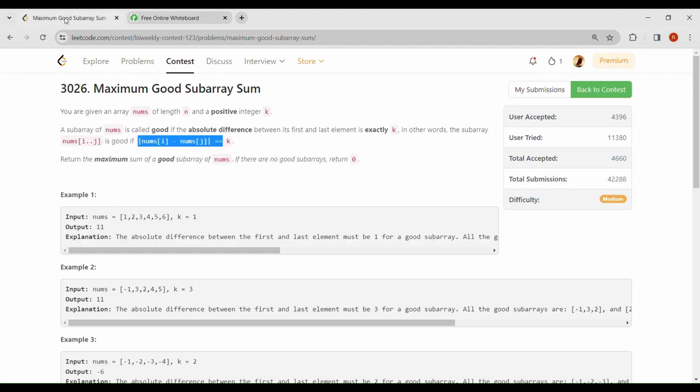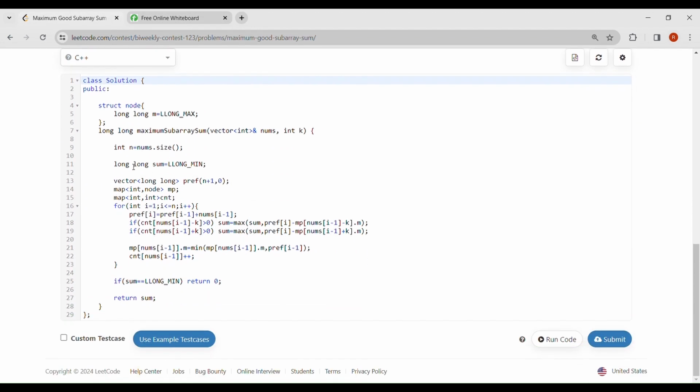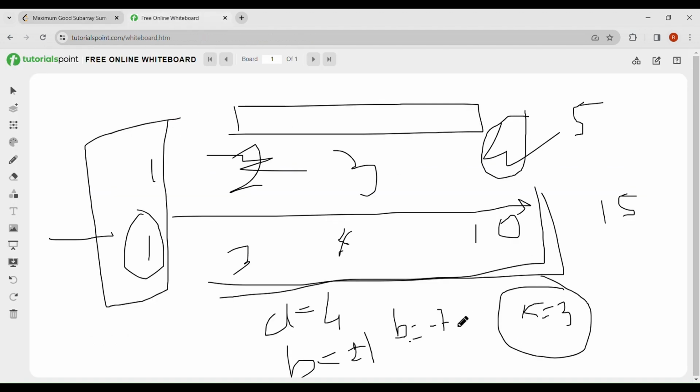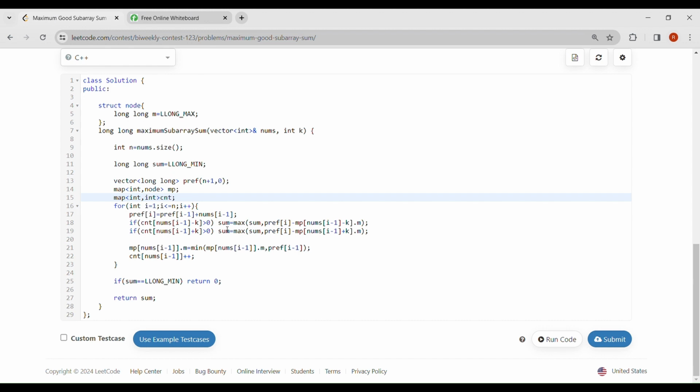Now I will explain from the code. I have used long sum and size, and then stored them in prefix. I am going through one for loop and calculating the answer. Here I am counting how many times each number occurs. If a number has not occurred, the map would store 0 as the answer, so it is better to calculate from another map, with prefix[i-1] and nums[i].